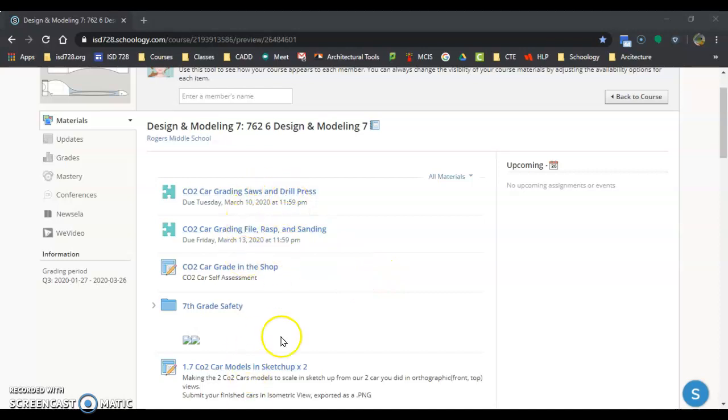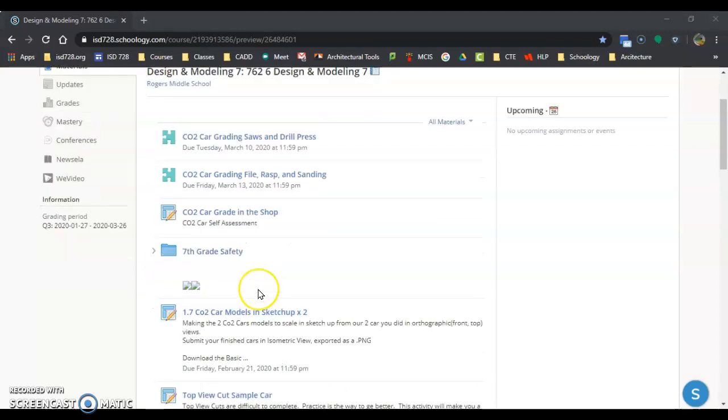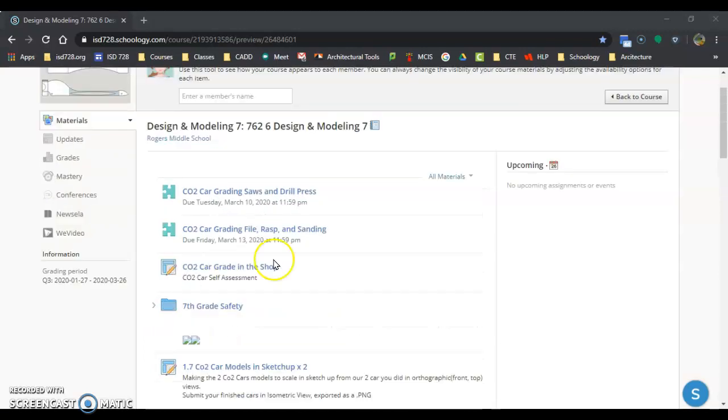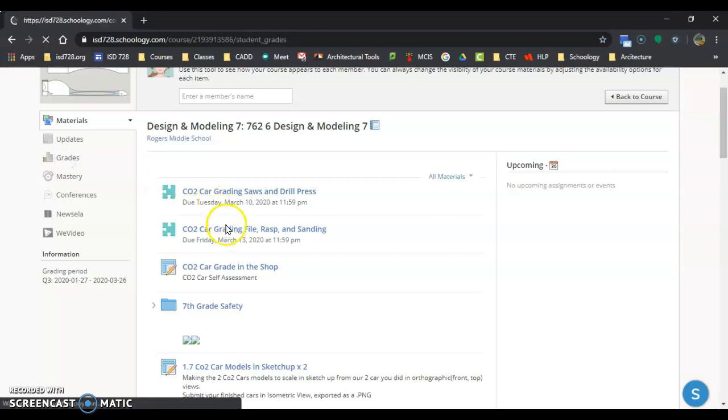First of all, the center here is your feed. Of course, you can click on any of these. Puzzle pieces are assessments. These little things here are assignments. We have discussion posts. We have just websites, all that type of stuff. So getting used to that is kind of a good idea there. But on the left-hand side, what I really want you to focus on is clicking on grades.